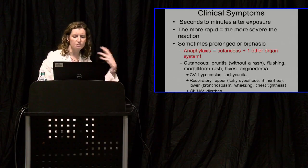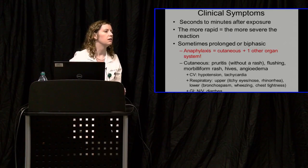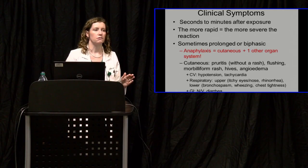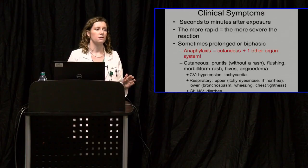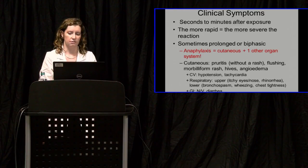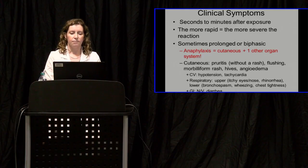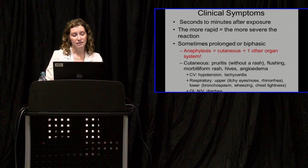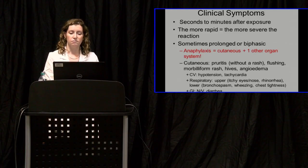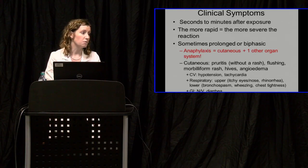And like I said, upper respiratory too. If we give a patient an allergy shot and they start sneezing, I'm asking my nurses, who's sneezing? Who just coughed? That's a sign, and you need to watch out for that. We don't like sneezing in our clinic. But I think there's a lot of wisdom in it, because these reactions, like you've seen, can progress quickly. And just because they start out with skin findings doesn't mean they're going to progress.